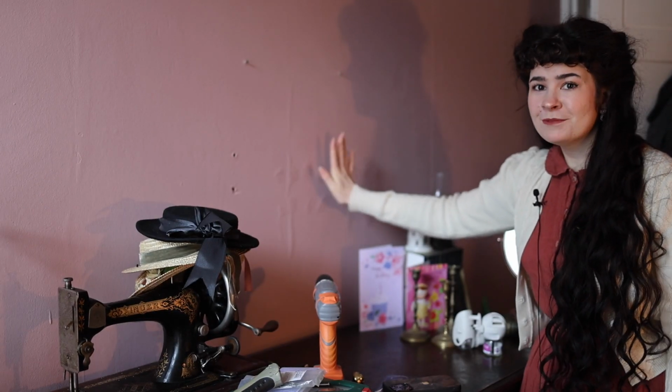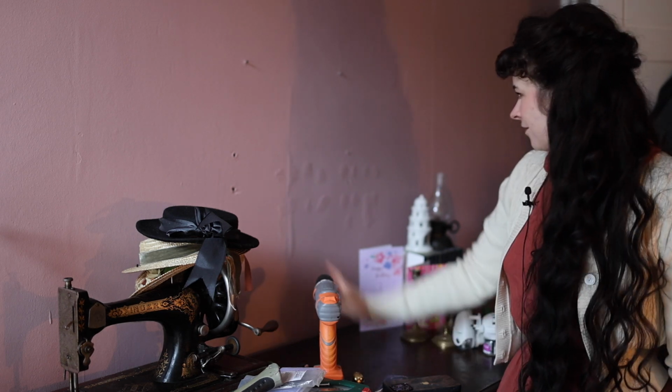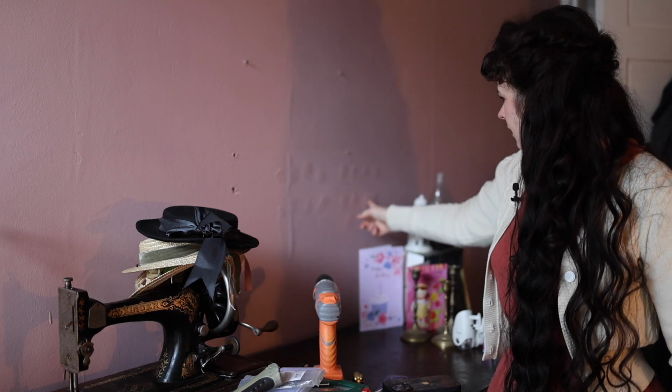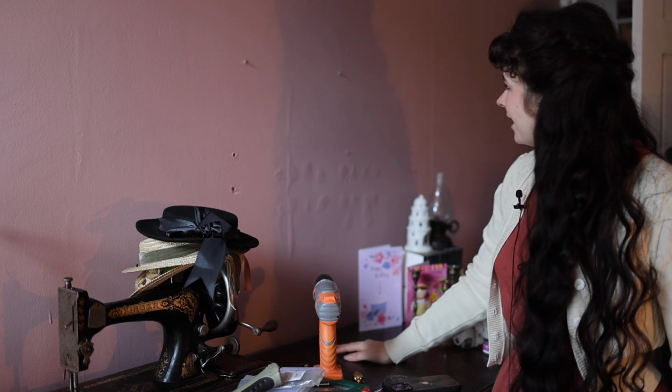Basically there used to be a TV here, and Jack was very brave and tried to hang it himself. Thus we have 1, 2, 3, 4, 5, 6, 7, 8, 9, 10, 11, 12, 13, 14, 15, 16, 17, 18 holes here that I covered up, and I tried to sand them down a bit, but it didn't work. And then there's another 4 holes here where we hired an actual manly handyman who was able to hang the TV.